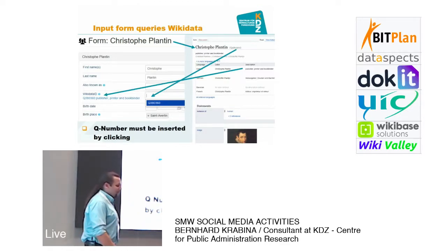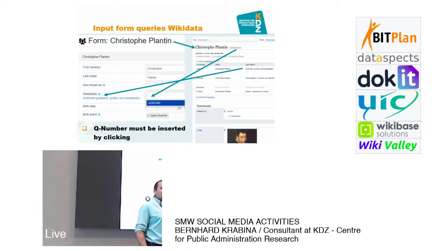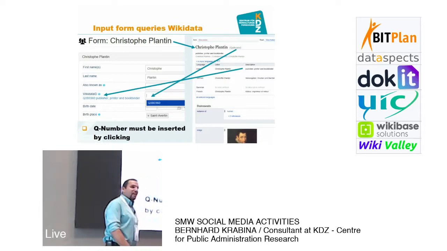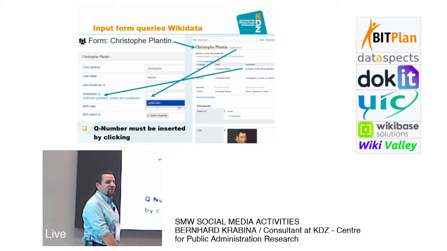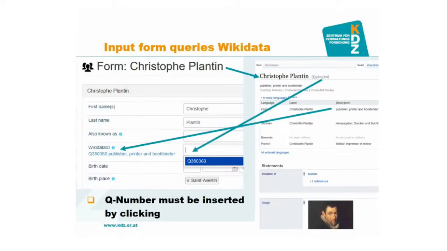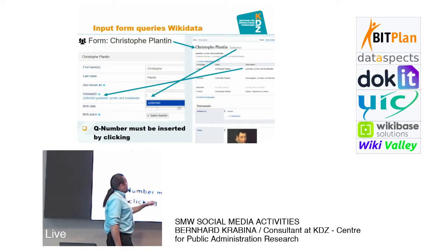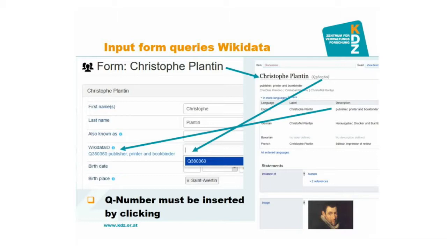And one thing I just managed to do quickly, this is not perfect, but it is a first step towards something that we need to think about, I think, maybe also during the next days. What I did now is, if you enter a person for the first time, or if you click on edit, it will query Wikidata, and it will either print here no Wikidata item is found with this name, with the name of Christopher Plantin, or it will present this Q number and a description, and then you have to still manually click in this field, and the Q number gets suggested.